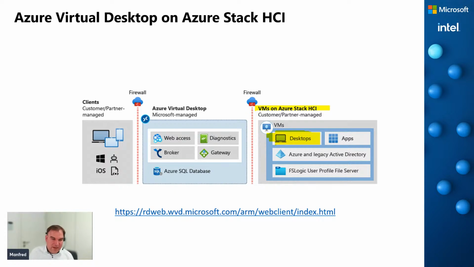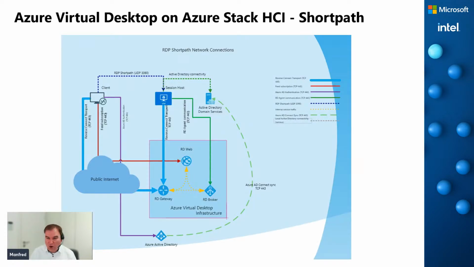And this means you have an option to use Azure Virtual Desktop in combination with ShortPath, which allows you to have a direct connectivity from your local network to your virtual desktop hosts. So when we look at this picture here that is provided via docs.microsoft.com, if you are looking for Azure Virtual Desktop in docs.microsoft.com, you will find this graphic here.